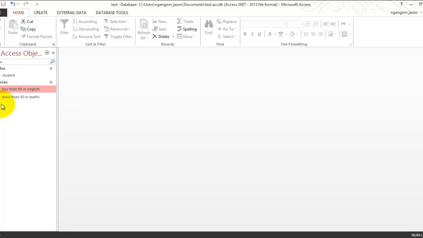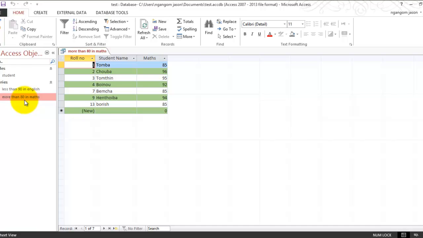Similar to that one, we have made another query that is more than 80 in maths. When you double click over here, it will display like this. Now finish.